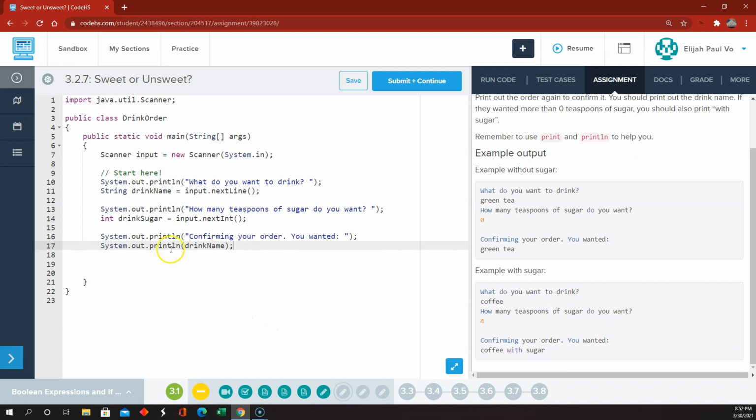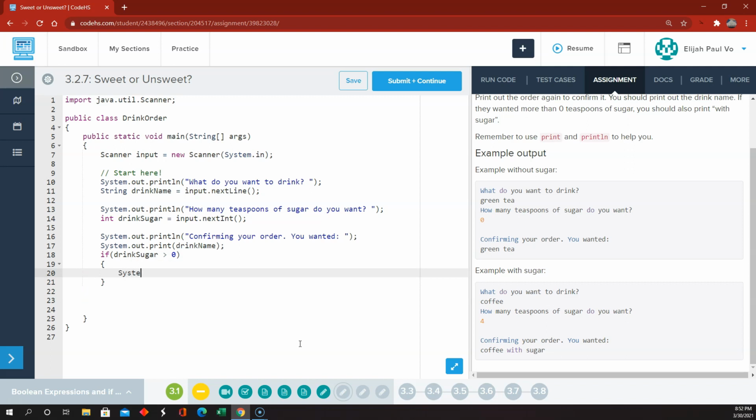So let's do this. Let's delete the line part of this and just print the drink name. And then we're going to do an if statement. If drink sugar is greater than 0, then that means the drink has sugar in it.